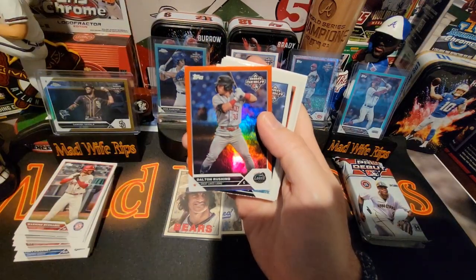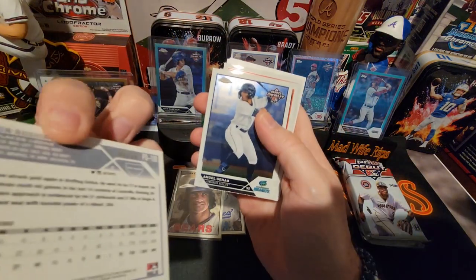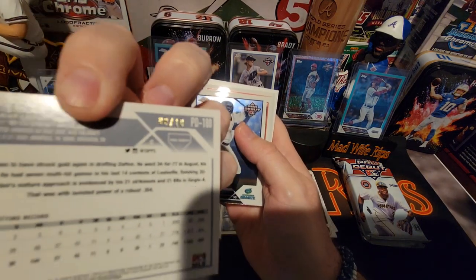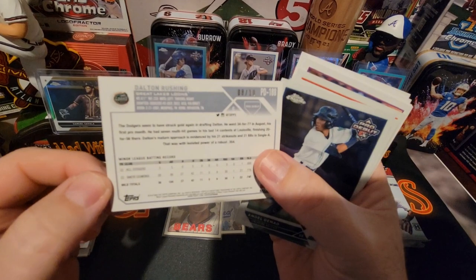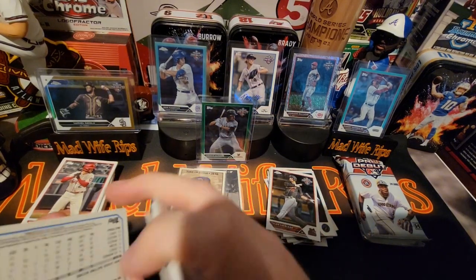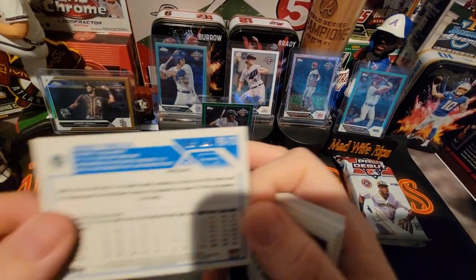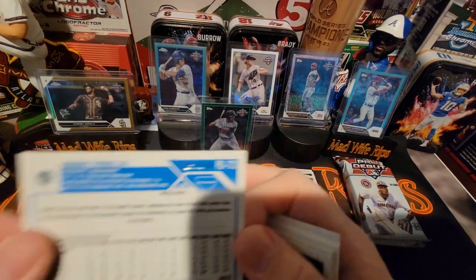And right behind it, an orange of Dalton Rushing for the Dodgers. The Dodgers' number one prospect. And that is numbered out of 10, 8 out of 10. I don't know why my camera doesn't want to focus on it, but that is an 8 out of 10 for Dalton Rushing. And the Robert Perez Jr. auto, it's a true blue. It's going to be numbered 15 out of 150, Robert Perez Jr.